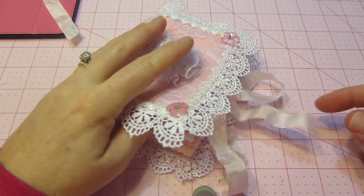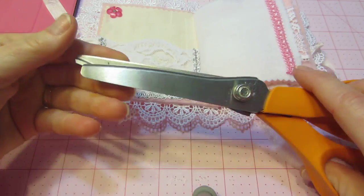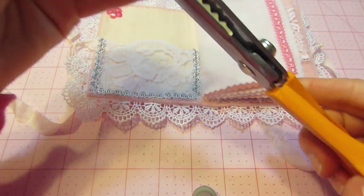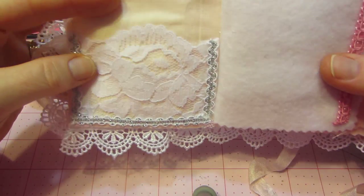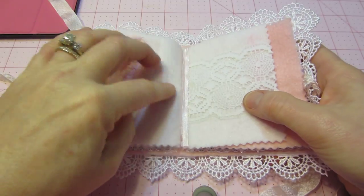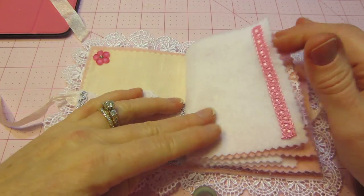This one I totally did with just my hot glue gun — I did the whole thing with my hot glue gun. I got pinking shears; these suckers are awesome. They're a little bit expensive — they were like $21 — but I had a coupon, so that makes me happy. They really cut nice; they go through the felt and the fabric really nicely. You can tell there's no stitching here — I just pinked the edges with the pinking shears and used my hot glue gun. I do think I still stitched down the middle, though, because a lot of people were saying just to hand stitch it down the middle at least, so I just used the machine and it was fantastic.